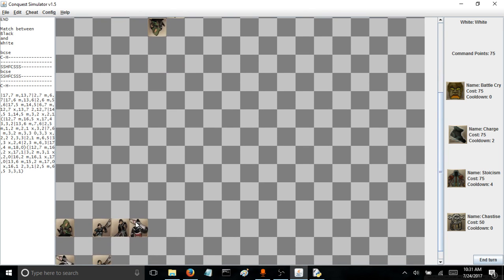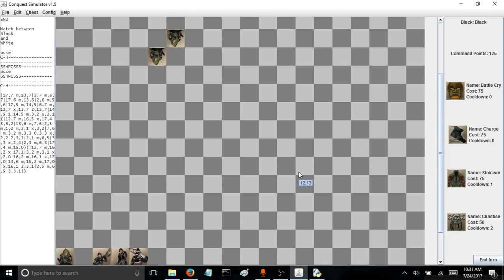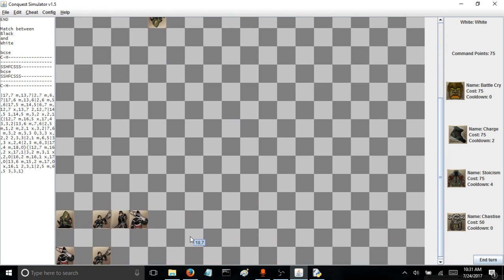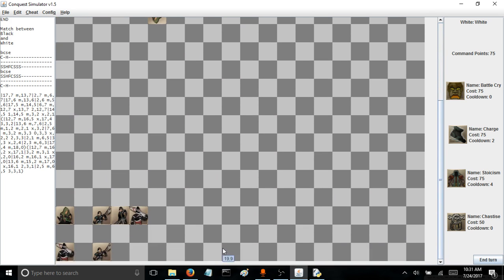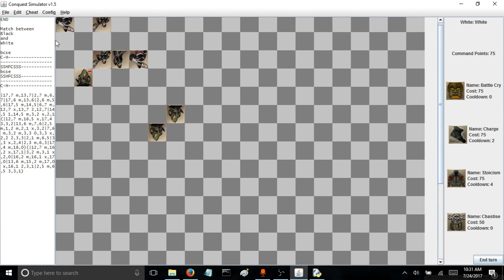But yeah, so those are white's command points, and next turn these are black's. Personally, I think black might be a little better here, just because he's got more command points, and I think he's about to get this scout too. So yeah, those are just my opinions. The second line we're gonna look at here.